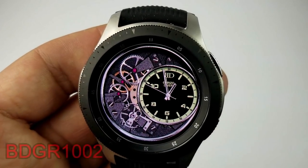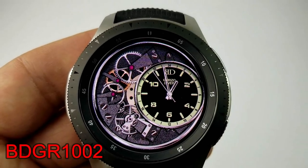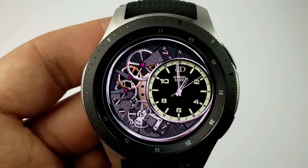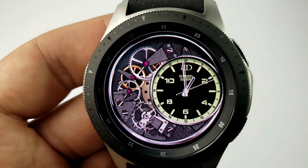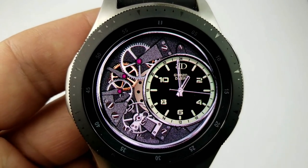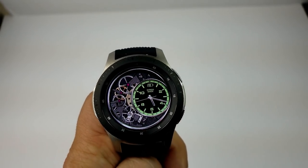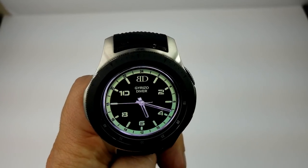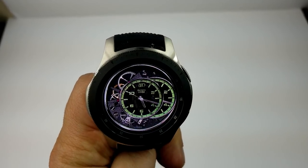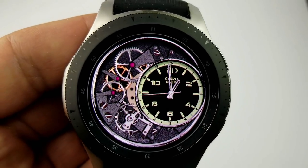The next two faces are examples of very unique designs. This first one features an analog clock on the right hand side with animated moving gears on the left. While this combination alone makes for a pretty design, the added functionality is really cool — just by turning your wrist you can switch between this dual design to a clean and simple analog watch face which makes it easier to read the time, and then it reverts back to the dual mode with those detailed gears when you don't need it. Some really nice functionality, especially for a free face.